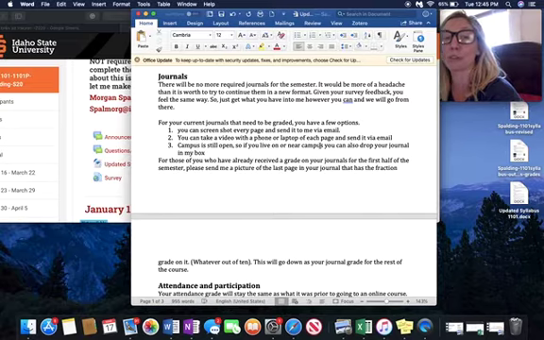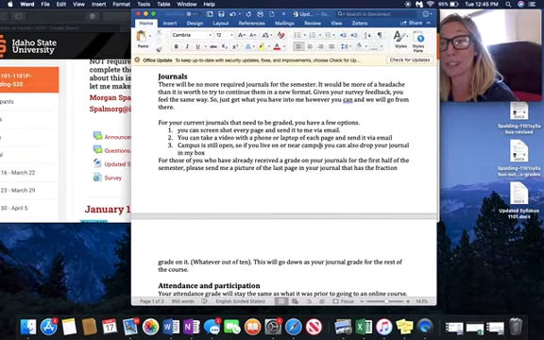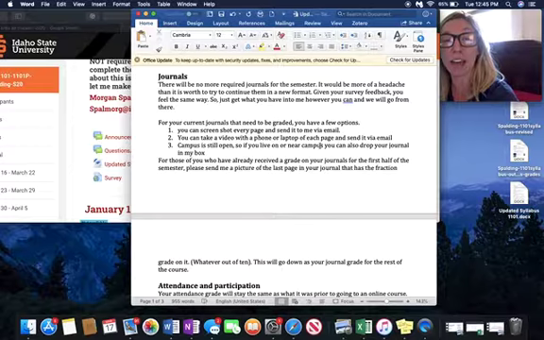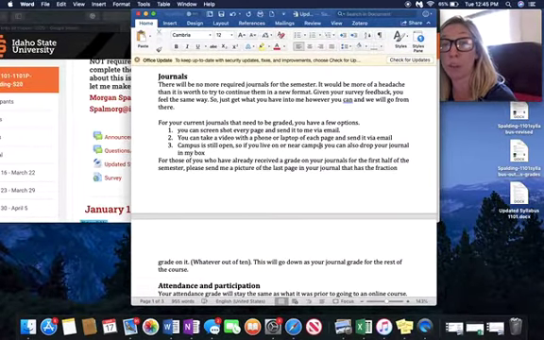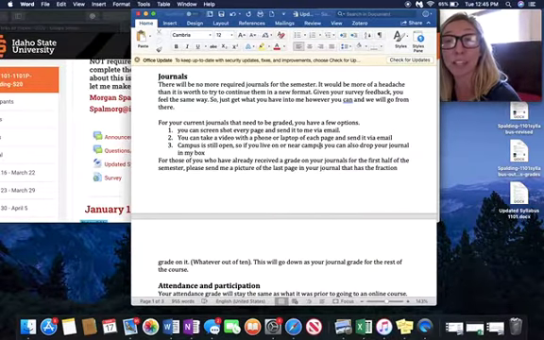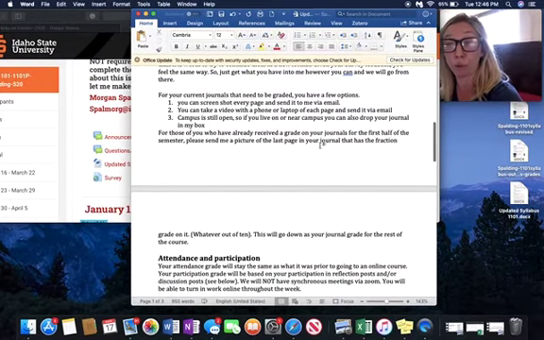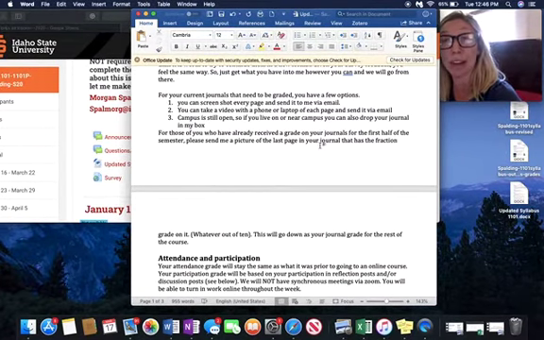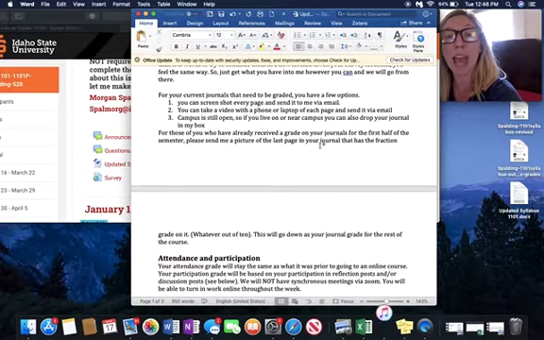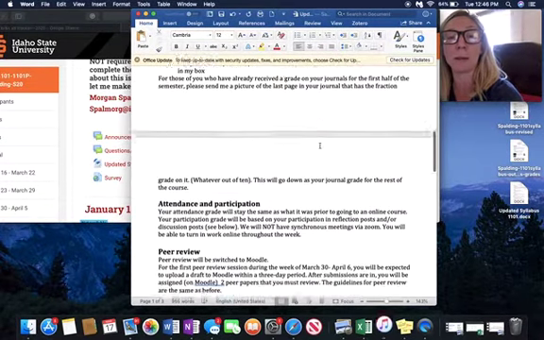You can either screenshot every page and send it to me so I can see my initial marks. I clearly did things. I set everything up for a very in-person structure, so it's going to be a little bit of a headache. The campus is still open, so you are welcome to go and put this journal in my box if that's easier and you have access to campus, or you can take a video or screenshots of the pages. If I already gave you a grade, please just take a screenshot of the last page with that grade and then send me that in an email.